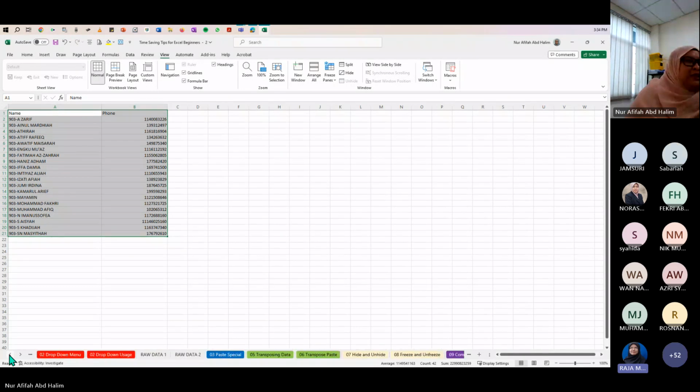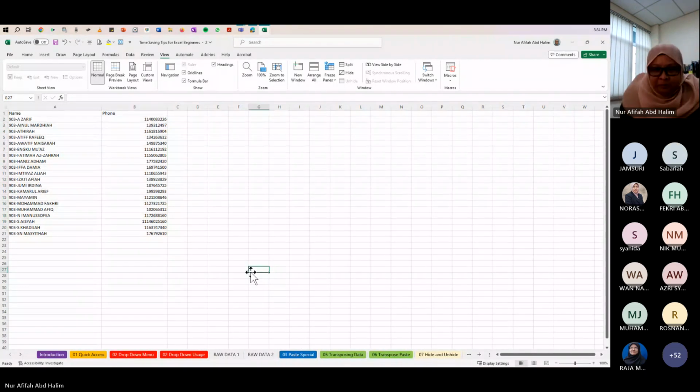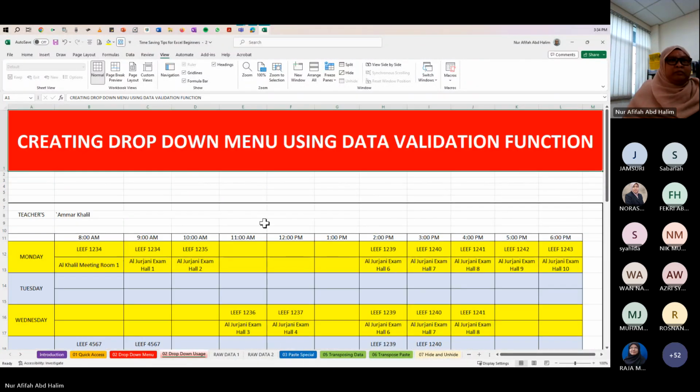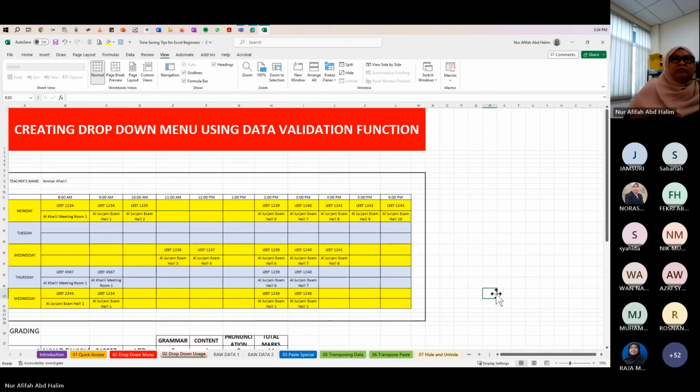Anyone want to ask anything? No questions. I think everything is understood. InsyaAllah. But don't worry, all the notes are in the sheet, right, Fifah? Yes, it's there, except for VLOOKUP because it's a little bit difficult. You can go and watch more videos. Later on I will share the recording, insyaAllah.